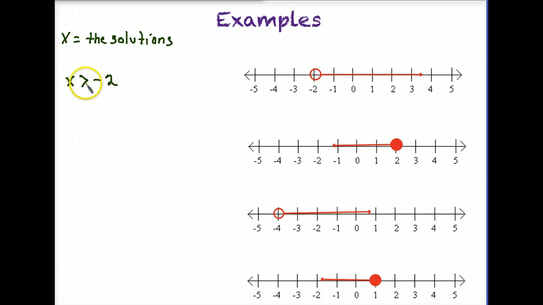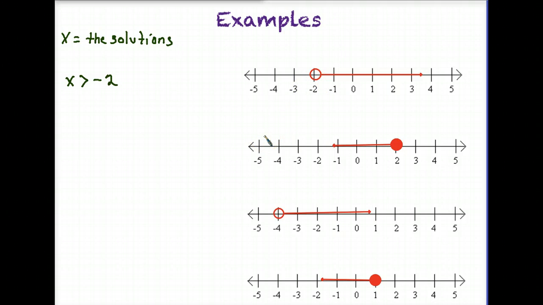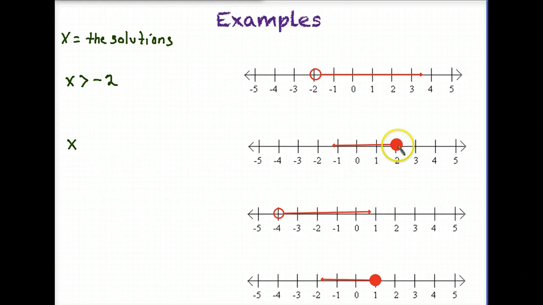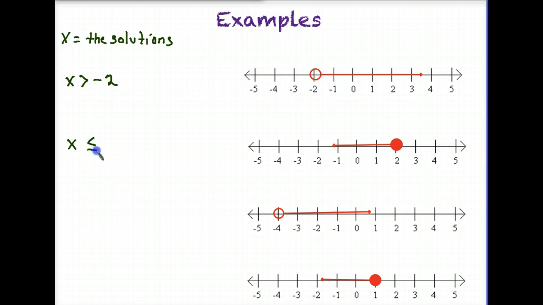Notice that I don't write greater than or equal to negative 2 because I have an open circle. Anytime you have an open circle, you use greater than or less than — not greater than or equal to. In the second example, x represents our solutions. Our solutions include negative 2 because the circle is colored in, and they include all numbers to the left of negative 2, which are smaller. So all solutions are less than or equal to positive 2, and since the circle is filled in, we include the 2 as well.